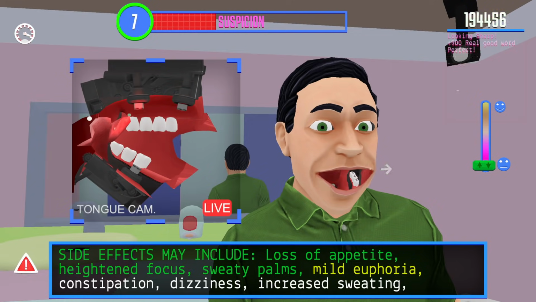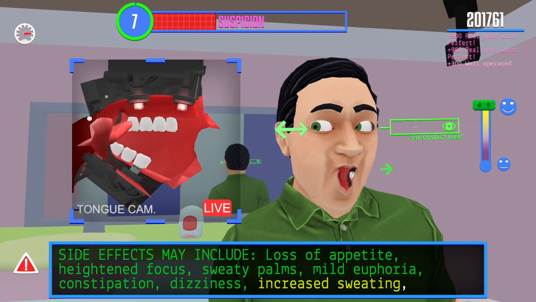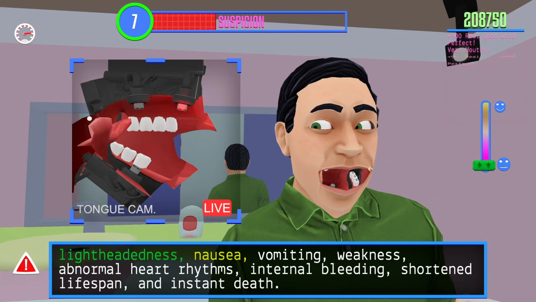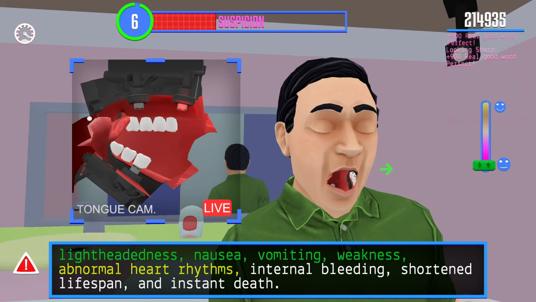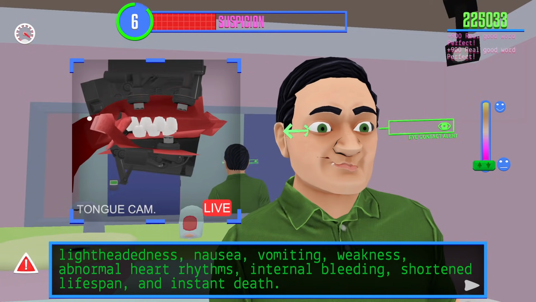Like, I just talked really. Sweaty palms. Mild euphoria. Huh? Dizziness. Increased sweating. Well, this is easy. I like this one. Lightheadedness. Oh, this is so easy. Hold on. Go faster, Obi. You can go faster than this. Oh, thank goodness. This one was easy. Period.